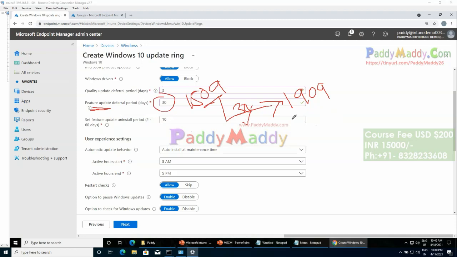And here, on the 1909 build, if the user finds that there's some problem, then he can roll back from 1909 to 1809. That period you can mention here, anywhere from 2 to 60 days.